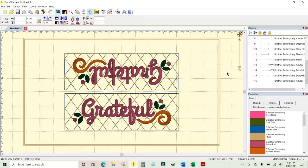The instructions have you put them this close together, and then you are supposed to take the fabric in the middle and tape it up out of the way so that one or the other can stitch and not have fabric get stitched down where it's not supposed to. So what I want to do is move one of these or both of these so that there's enough space between them that they don't require having to be taped up and out of the way.